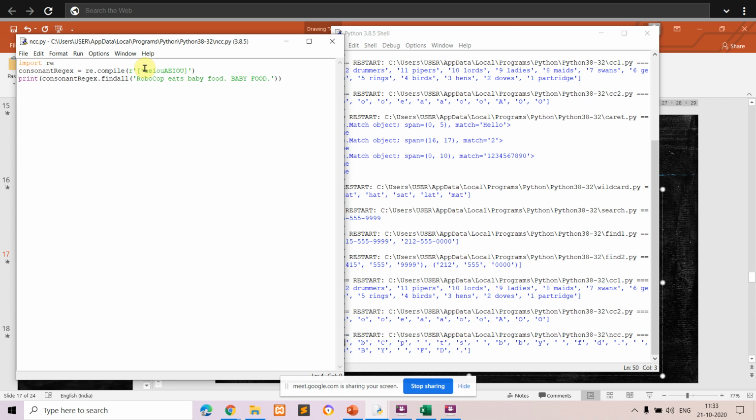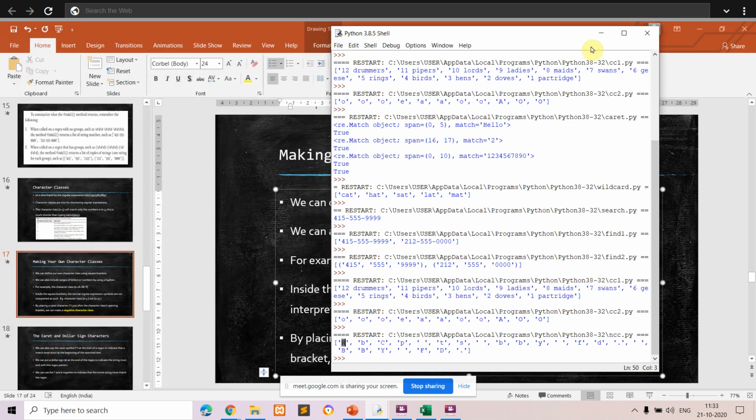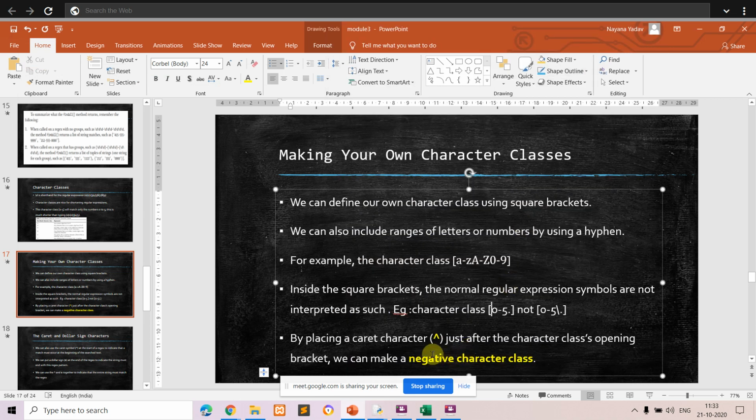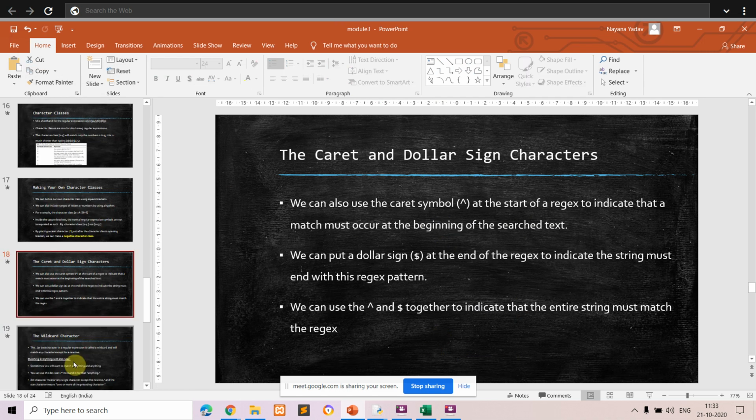Other than that, whatever is there, that should be displayed. Okay, so this is your negative character class, which can be represented by using the caret symbol immediately after the opening square bracket. Next, we'll be learning more about the caret and dollar sign characters.